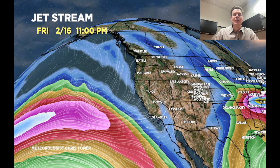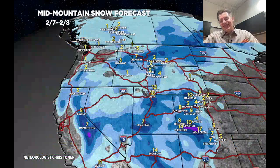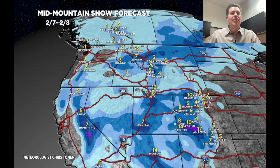Okay, snowfall by time period. So snow into 2/8, that's a big period for the Wasatch. You could see potentially 1 to 2 feet of accumulation during that 48-hour period alone. In Colorado, most of the snow is western slope in southwest Colorado, less snow in the Continental Divide and Summit County, about 4 to 6 up in the Tetons, and an additional, we'll say 4 to 8 inches for the Sierra.